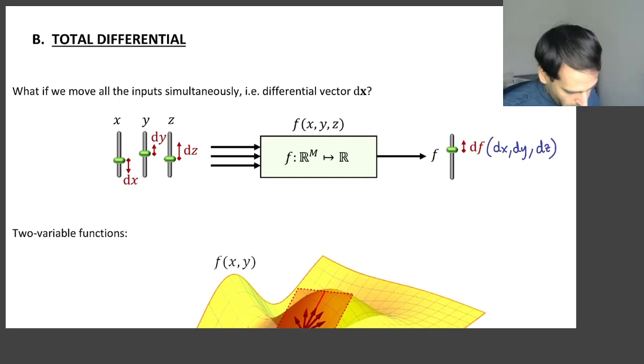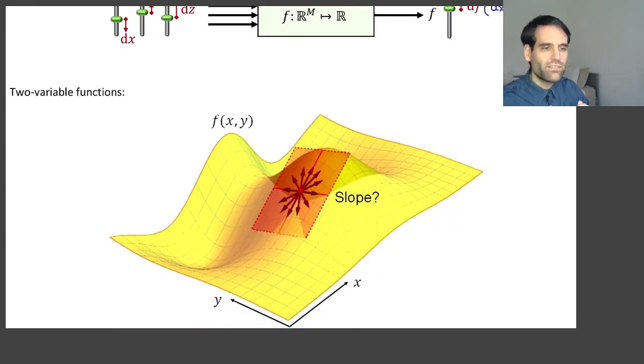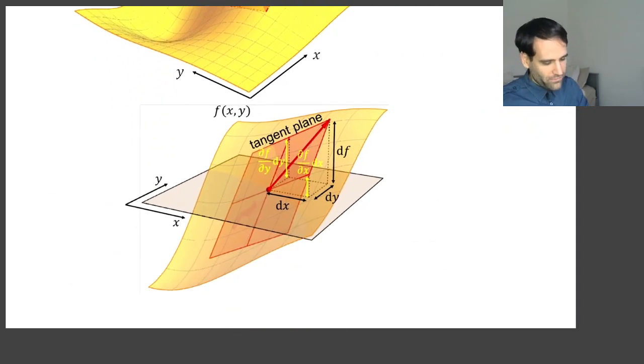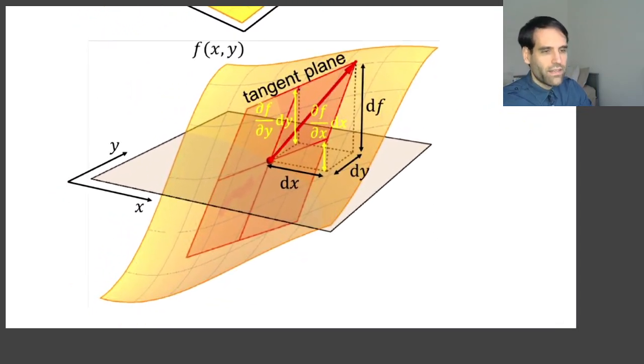For two variable functions, it's very easy to understand what this total differential is, because it's telling us how much f changes in each direction. That's what I'm trying to show with all of these arrows. The amount that f changes will depend on the direction in which we are moving within the xy plane, right? And therefore I have created this figure. I often find that some students like this figure if they are very visual, other students just get confused. So don't worry, I'm just trying to help those students that like being visual.